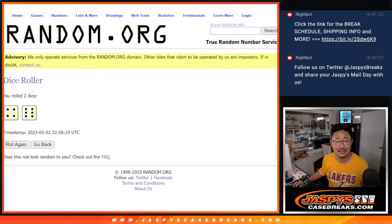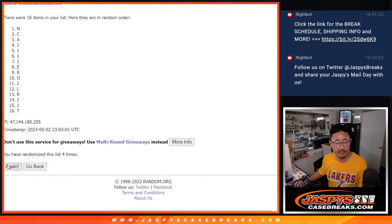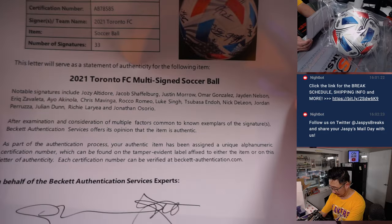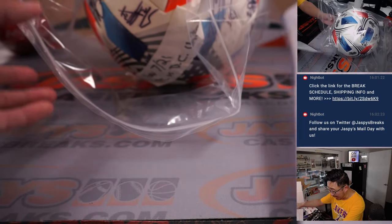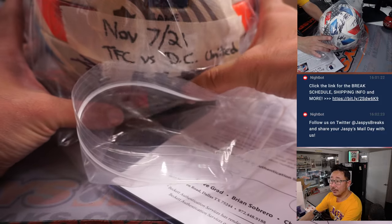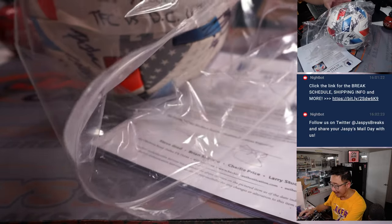We're going to use the same dice roll — four and a six, ten times, letter on top gets it after ten. After ten rolls, the Js have a lot of J names on there, and that's going to go to Eugene. There you go, Eugene — an autographed soccer ball match ball from this game. Kind of a weird way to do the year, but we figured it out. There you go, gang.